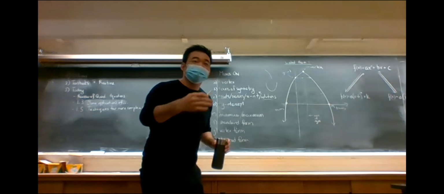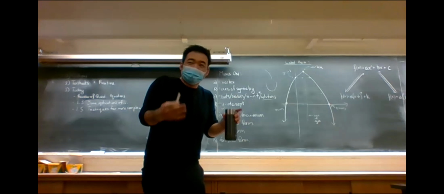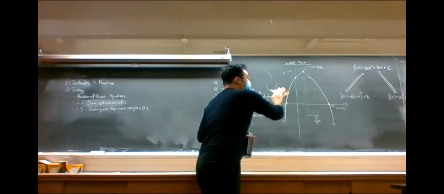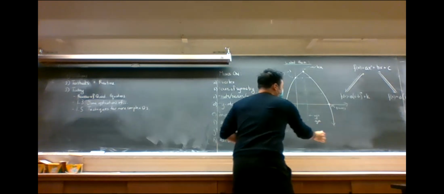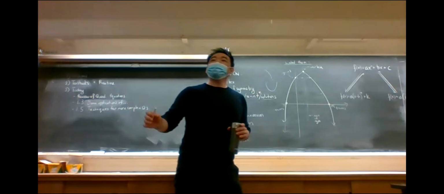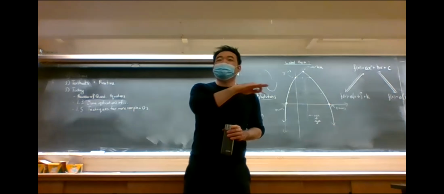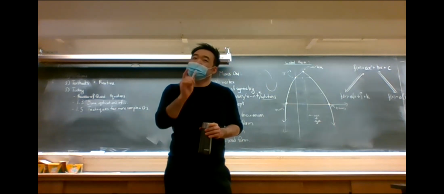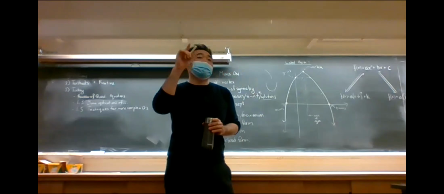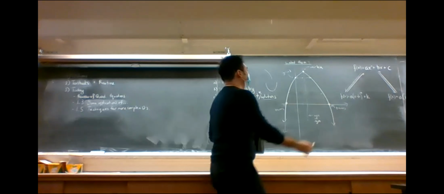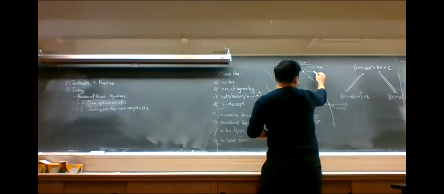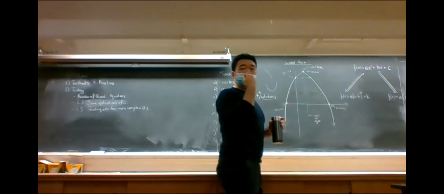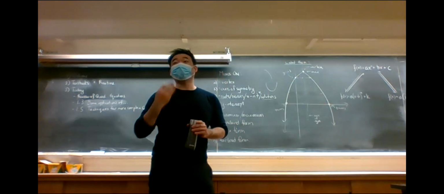It's not a memorization. You're looking, you're trying to analyze. This is what I want you to do in math. This particular graph goes on forever. So it would be foolish of us to say that there is an absolute minimum value. There is no minimum. In fact, for this parabola, there is a maximum. This happens to be the maximum. There is no minimum, but there is a maximum.